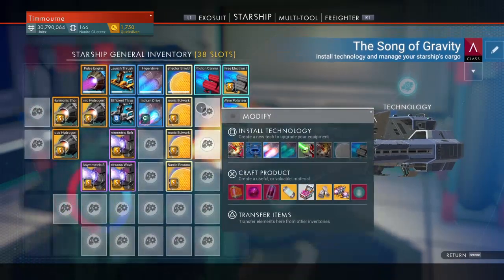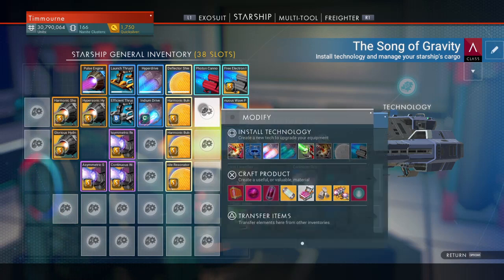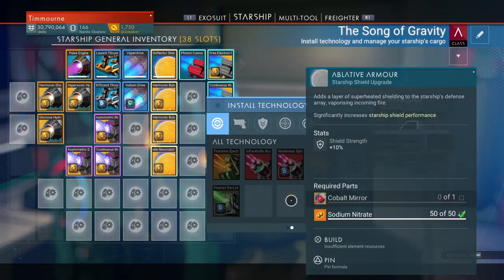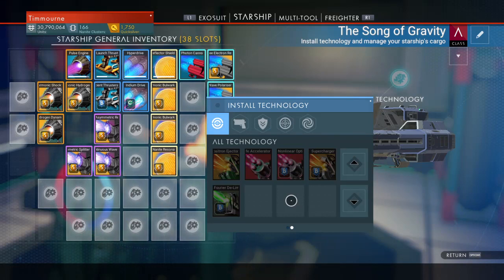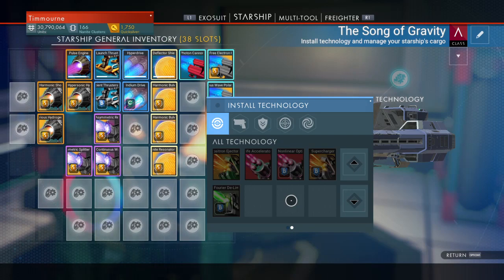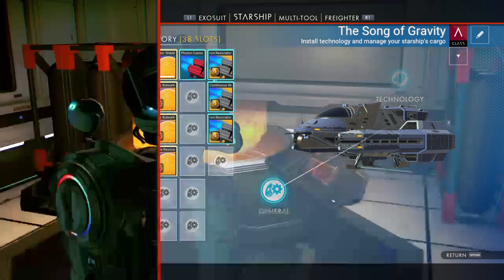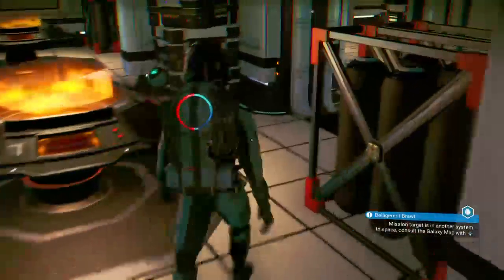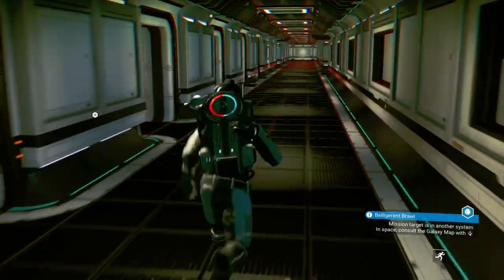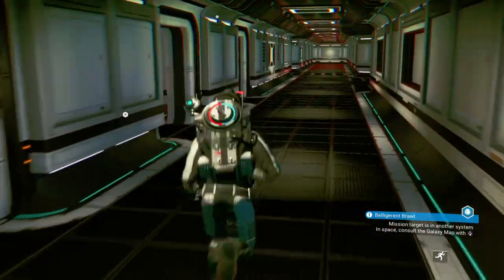Alright, so then we can put the ablative armor here. And for that we need another cobalt mirror. Alright, so this is telling me I need to find a system with cobalt mirrors, which unfortunately the one we're in I do not believe has on any of the circuits.